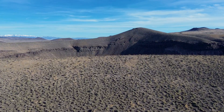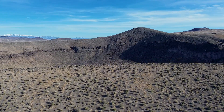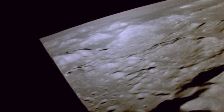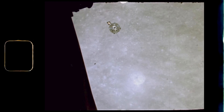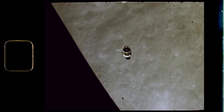The thorough preparations at Lunar Crater and at the Kennedy Space Center ensured the Apollo 17 astronauts were ready for their final journey to the moon. Their field training in Nevada played a significant role in their successful exploration of the Taurus-Littrow region, highlighting Lunar Crater's value as a testing ground for space exploration. As the Apollo 17 astronauts descended on Taurus-Littrow, their steps echoed the practice sessions held at Lunar Crater. The skills honed on the crater's rugged slopes enabled them to collect invaluable geological data, leaving their legacy imprinted both on the moon and in the pages of scientific history.